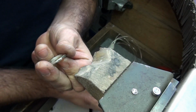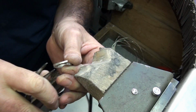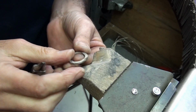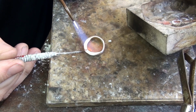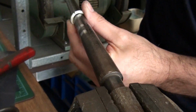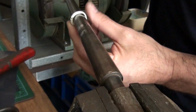I'm not looking for a perfect joint for this. I'm just going to run some hard solder into the joint, and once I've shaped it, I'm going to open the joint back up again, so it doesn't have to be perfect. Now I can shape it to a perfect ring. Try not to flatten the top too much, because we're going to spread that out to make a knife edge.